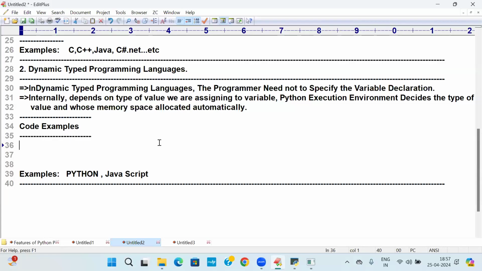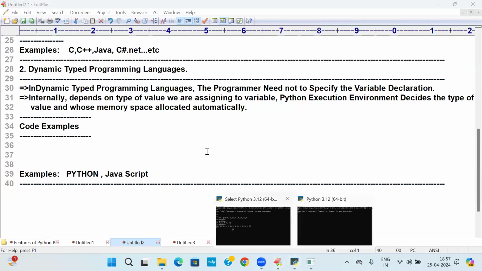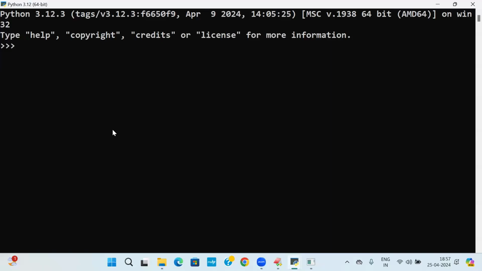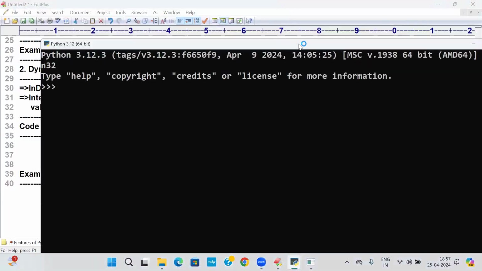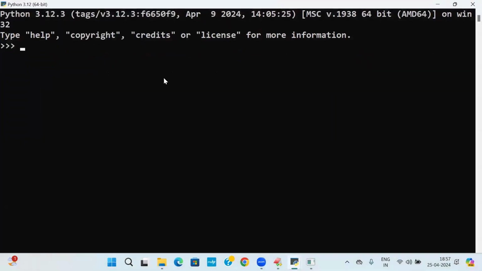Okay, let me move to the further code related examples I'm going to take up. Let's start. Here, this is my example. The code is addition of two numbers. A is equal to 10. We are not assigning any data type. B is equal to 20. C is equal to A plus B. Now you print C. Don't worry about print. Within 1 or 2 days, I will share the practical things.